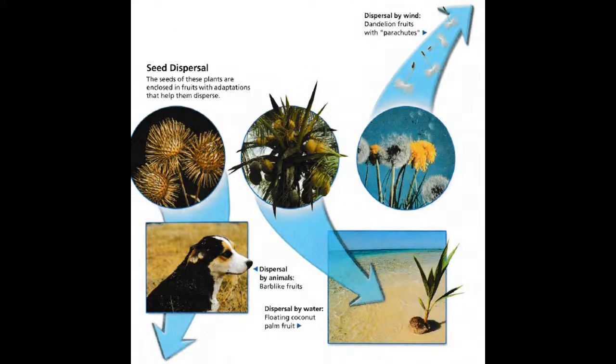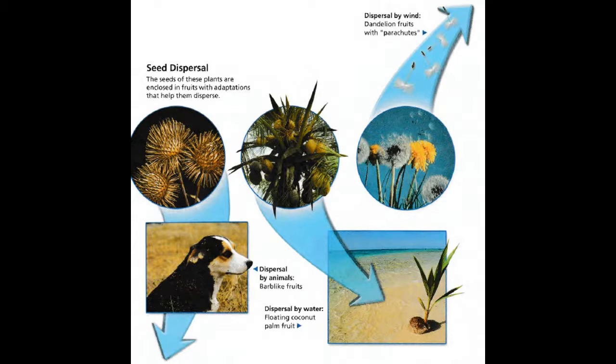Now let's move on to how seeds get dispersed. In other words, how they get spread out. So basically, after seeds have formed, which we just talked about, they're usually scattered, sometimes far from where they were produced. The scattering of seeds is called seed dispersal. Seeds are dispersed in a lot of different ways. One method involves other organisms. For example, some animals eat fruits, such as cherries or grapes.